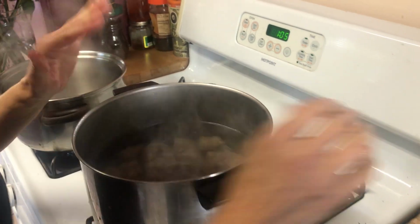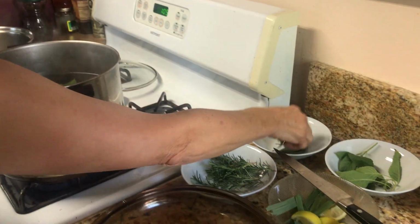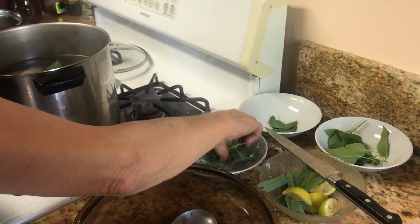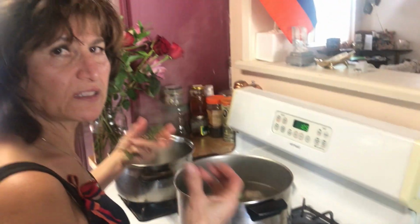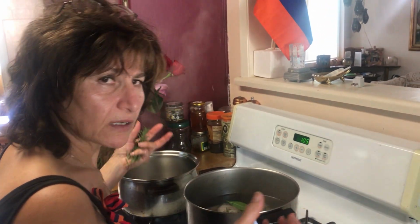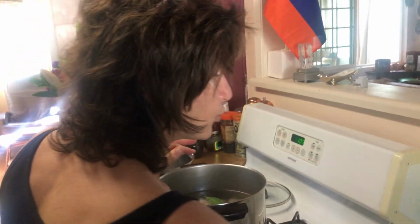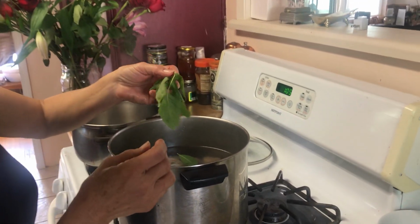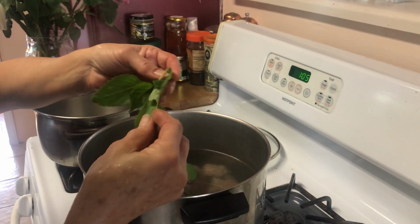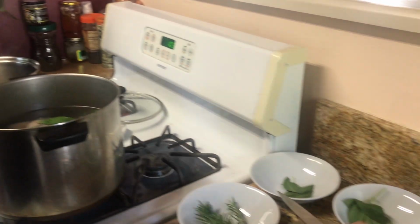Now we're going to put again some bay leaf, 3 to 4 pieces, and a couple pieces of rosemary again. Now the smell of the feet went away. Now it's going to be a nice clean liquid for you. I'm going to put a piece of tulsi. It's called Indian basil. It's optional. It gives a very good smell, just like basil. I'm just going to put it in.